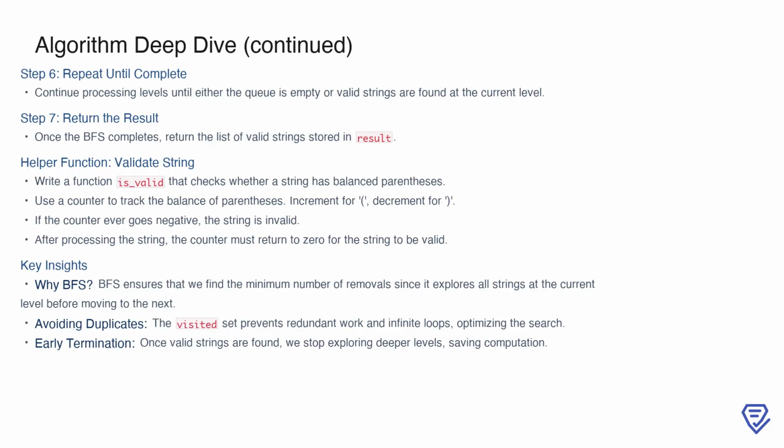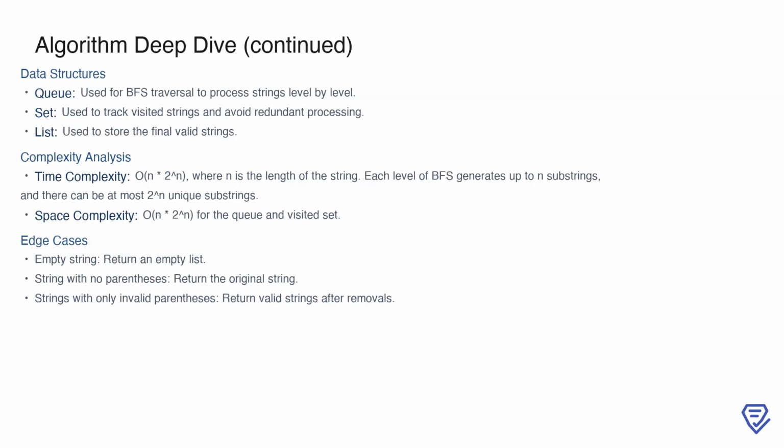BFS is particularly well suited for this problem because it ensures minimal removals by design, avoids redundant work through the use of the visited set, and terminates early as soon as valid strings are found, making the algorithm both efficient and effective. To implement the algorithm, we rely on three key data structures.